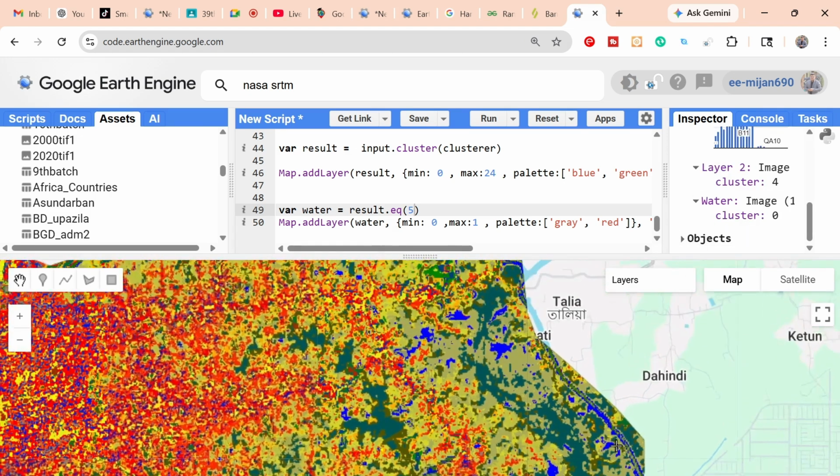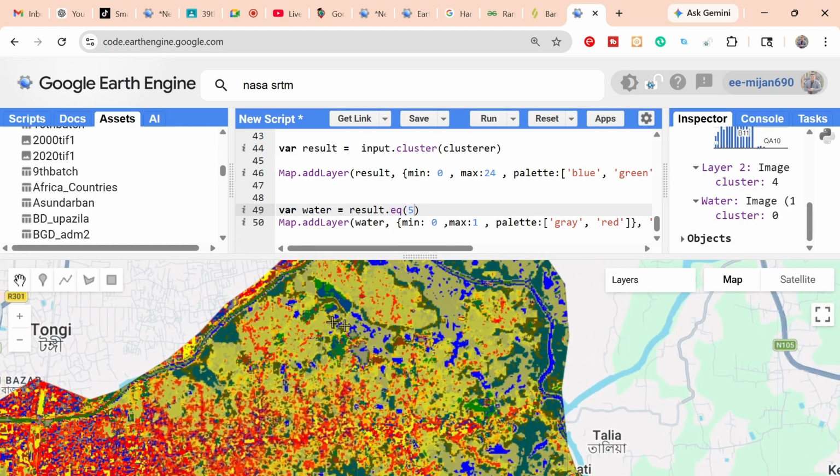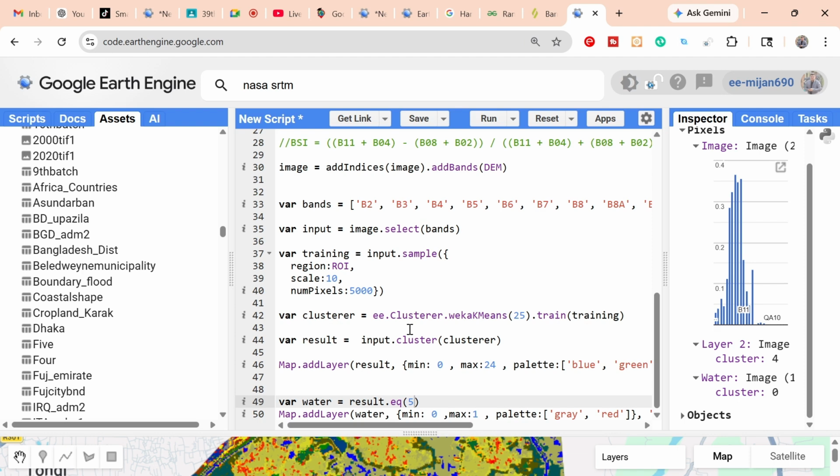Number 4. And you can also export this map in GeoTIFF file format, and further merge all of the similar classes and make the classification easily. Okay, so this is the way we simply apply the unsupervised learning method without label data, and we can easily classify from satellite imagery.